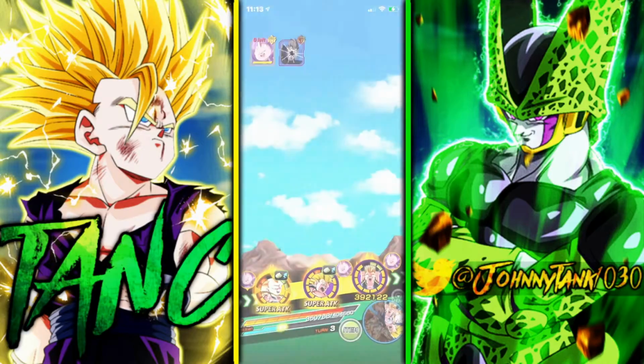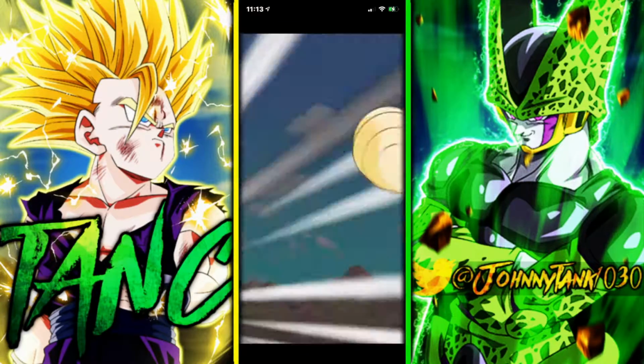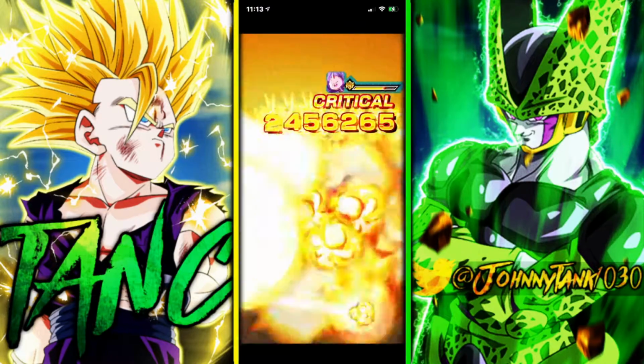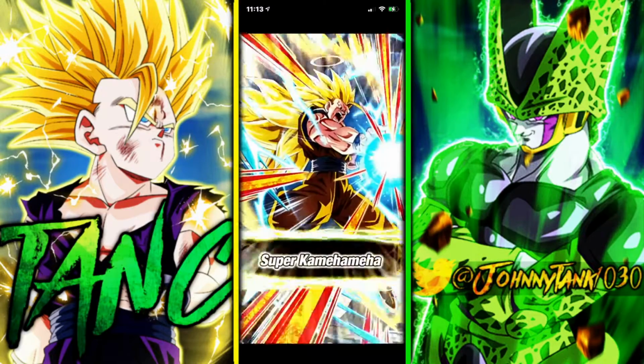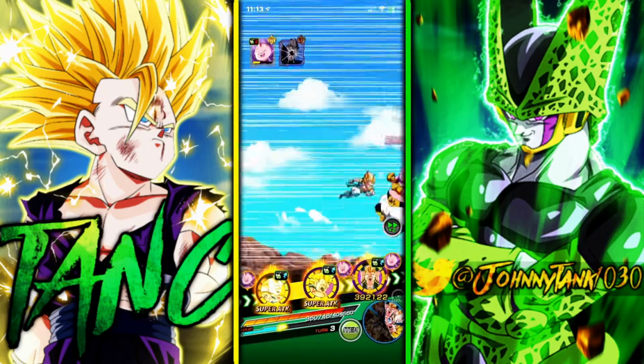What does he do? 3.6 super effective against all types with two dupes, all links level 1. Oh shit. 4 mil from this Goku, Jesus. Wow, that was a lot of damage he just did. Jesus Christ. And we got the stun. Awesome.